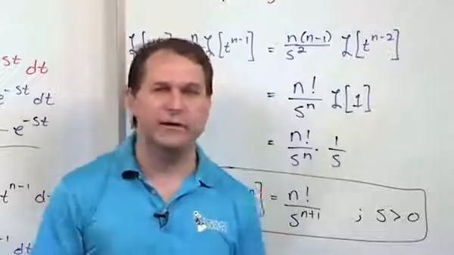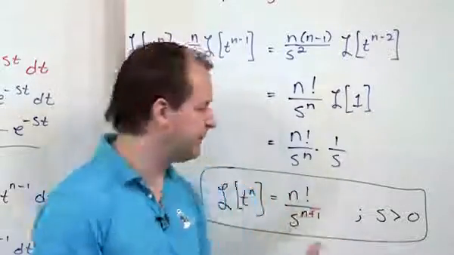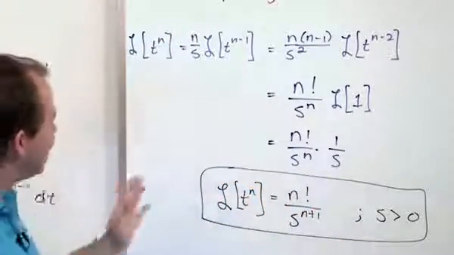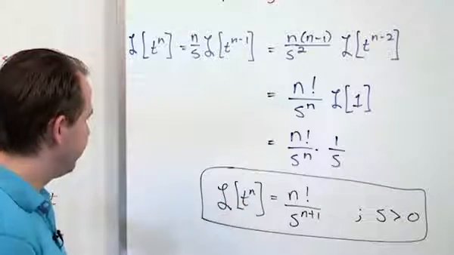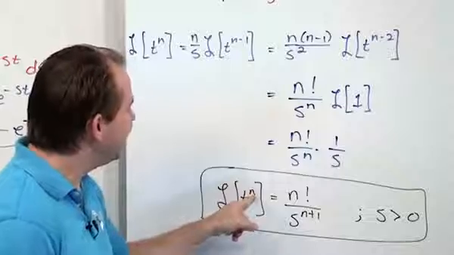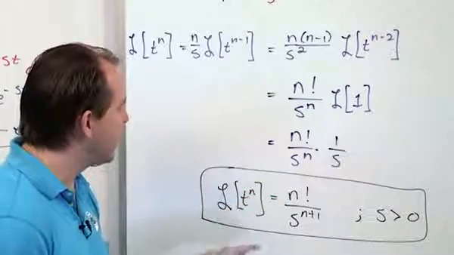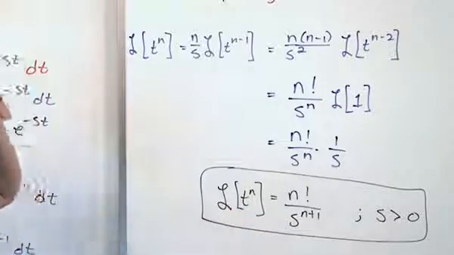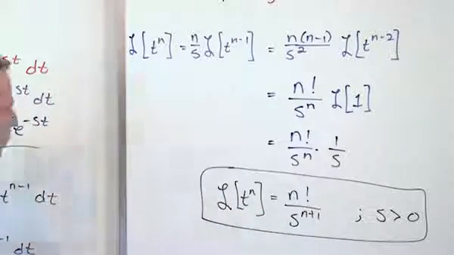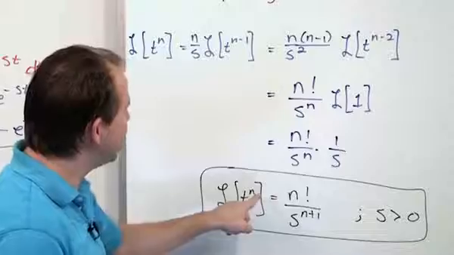They're just calculus that comes about from applying the definition. All right? So what it's telling you is, if I want to take the Laplace transform of, let's say, t squared, then since the n would be 2, I would take 2 factorial on the top, and then it would be s to the 2 plus 1. So it would be s cubed on the bottom. Right? Whatever n is goes here, and whatever n is goes here.